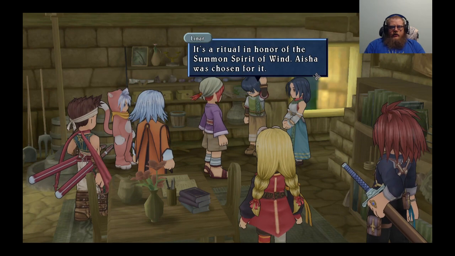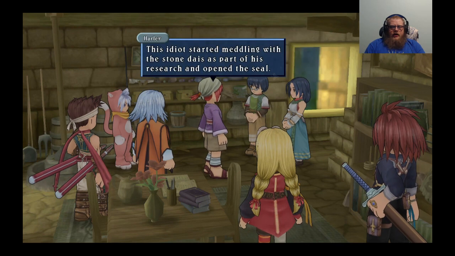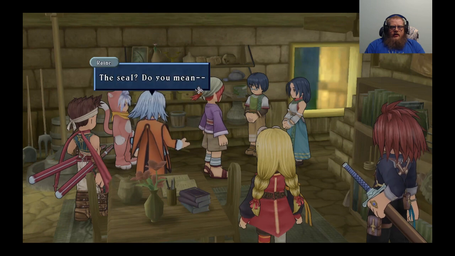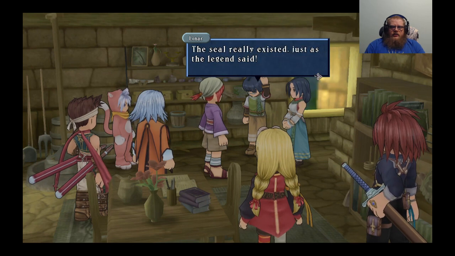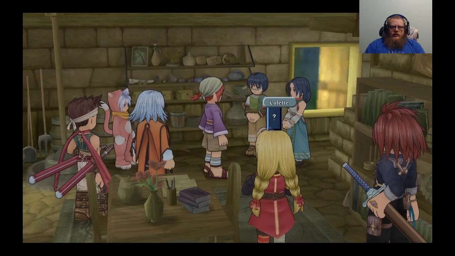Sacrificed? In a ritual to honor the summoned spirit of wind, Aisha was chosen for it. Originally, the ritual consisted of just dancing on the stone platform, but the idiot started meddling with the stone dais as part of his research and opened the seal. Because of that, the summoned spirit of wind awoke and is demanding sacrifices. The seal, do you mean... The seal? Yes, if you two are researching the Barcliff ruins, then you must be aware of the altar erected in praise of the summoned spirit of wind. The seal really existed, just as the legend said. Are you saying the Barcliff Pillar hieroglyphs are not just a myth?